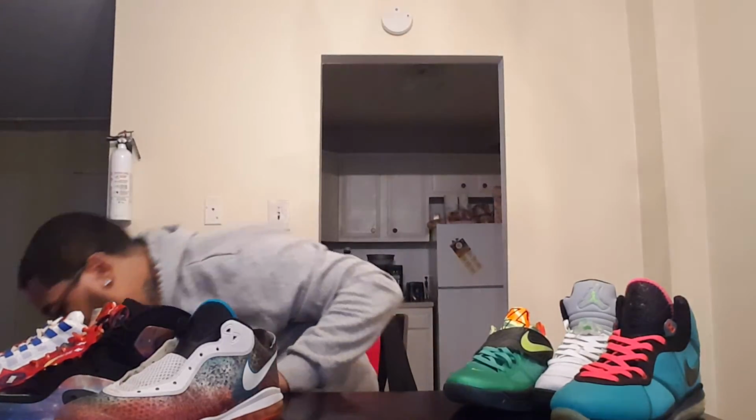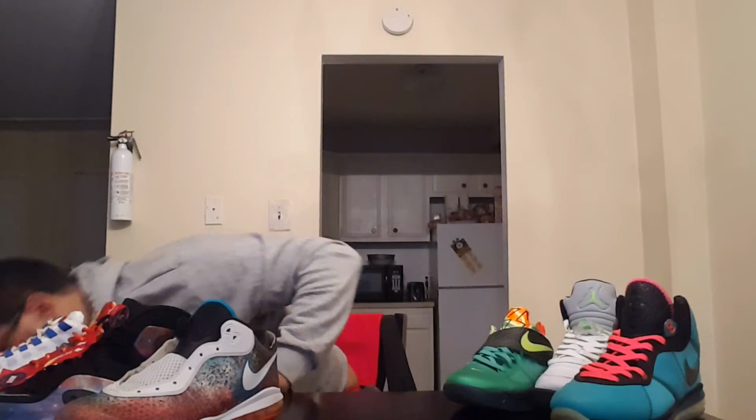So, I'm just glad that everybody, especially the younger kids, are more into Adidas stuff. I have no problem with Adidas, but it's kind of weird to say this, but I'm not paying $180 for a comfort shoe. Not saying that the shoe's not great, because that's all everybody keeps talking about, this boost material.